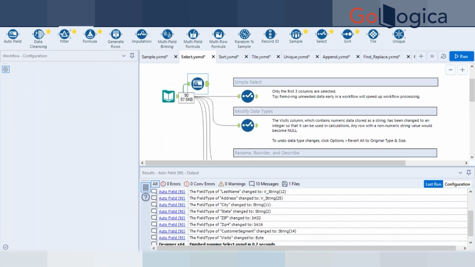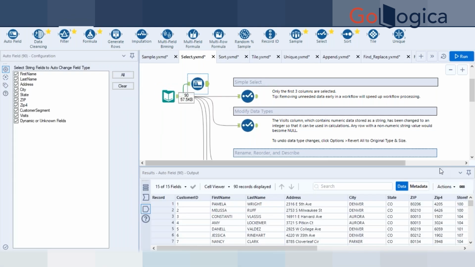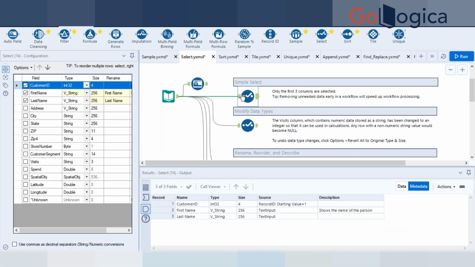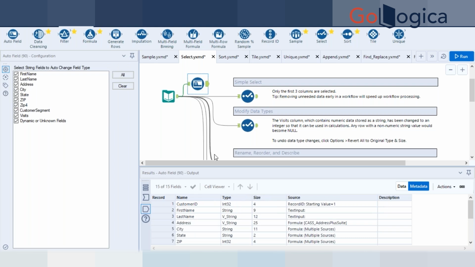If you see in the metadata, let's say we take only these three columns. For record ID it's Int32, string and V string. But here when I have select, I can change, but with auto field I don't have an option to change the type because Alteryx has judged itself.